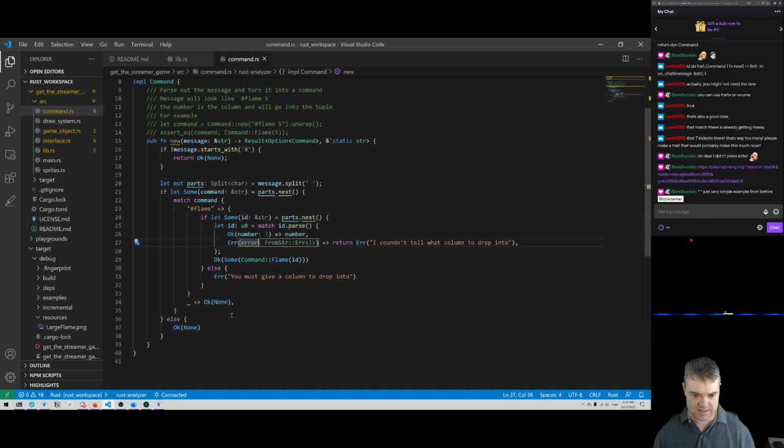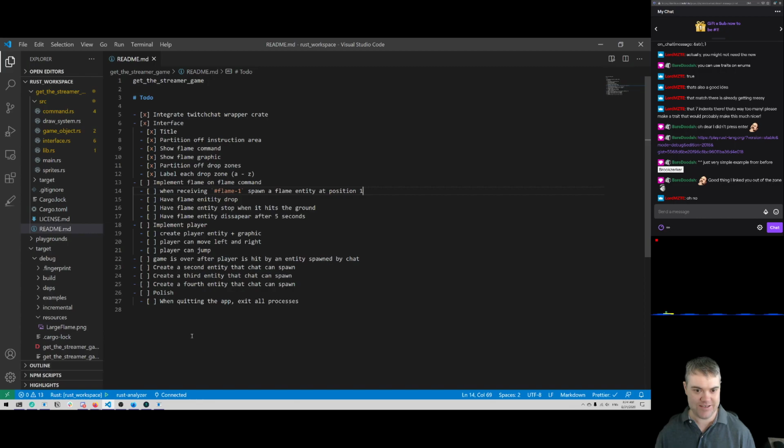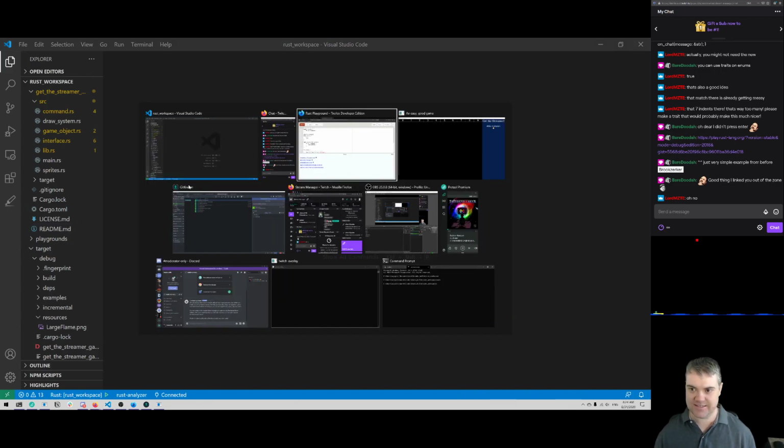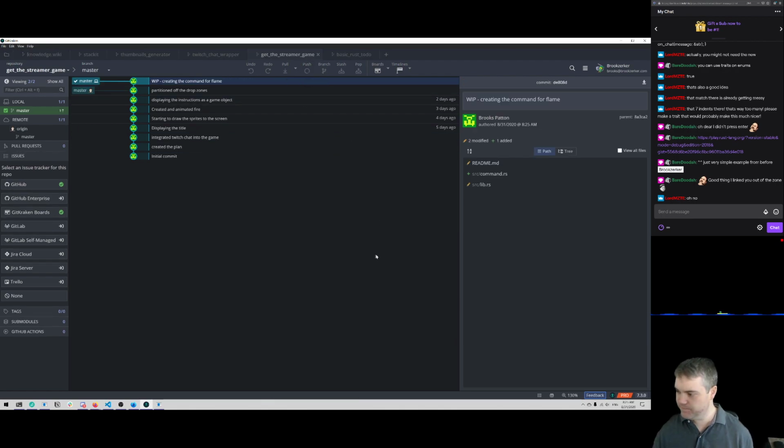So let me clean up here. So this is at least working, but we need to actually finish implementing it. Yeah, good thing you linked me out of the zone. Yeah, absolutely. So let me go ahead and close all of these. We're still implementing that. And I'm going to say this is a work in progress. Creating the command for flame. Push it up.